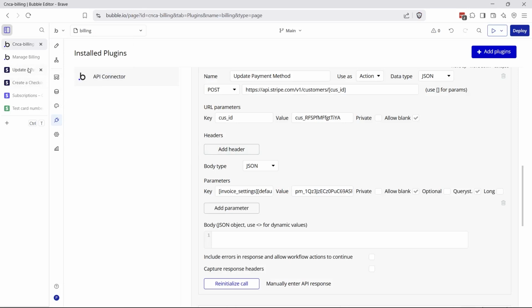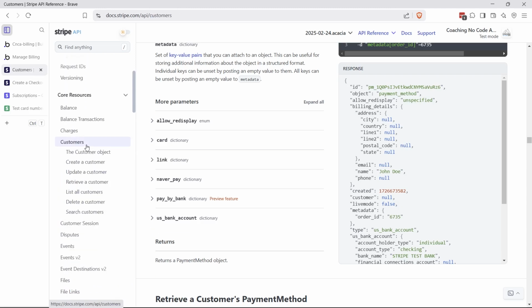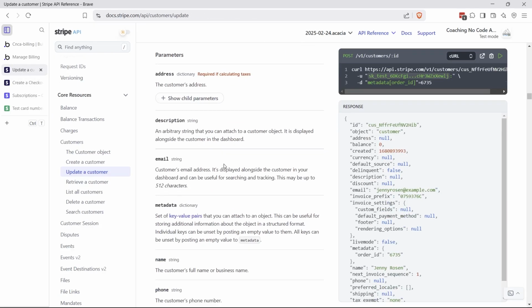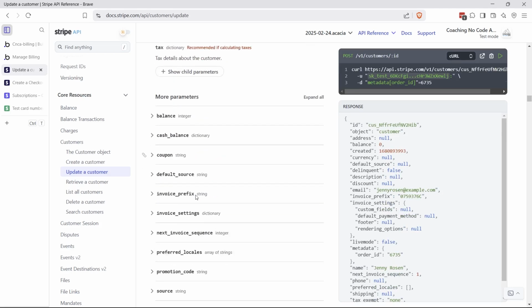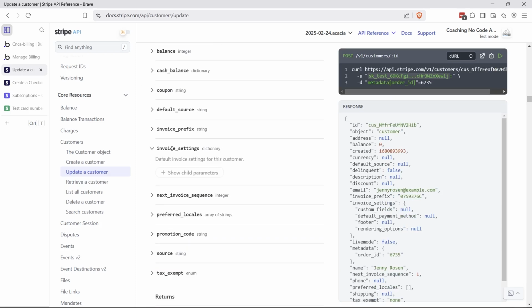And I'm going to go over to the API reference. As I talk, I'm realizing that we're actually not using the update payment method call. We're actually making a modification on the customer. The endpoint actually tipped me off here because of the resource that we're looking at. So let's go over to update a customer, right? So we're referencing a specific customer in the endpoint, and then scrolling down to some of these lesser used parameters, the one that we want specifically here is within the invoice settings of the customer. So it's actually not unique to a specific subscription. It is unique to a customer.